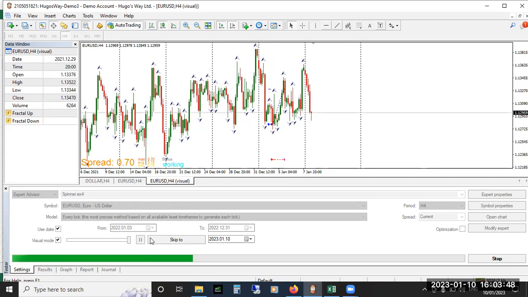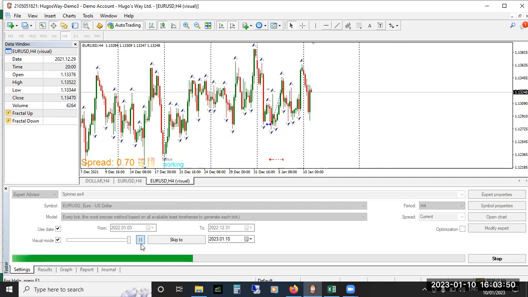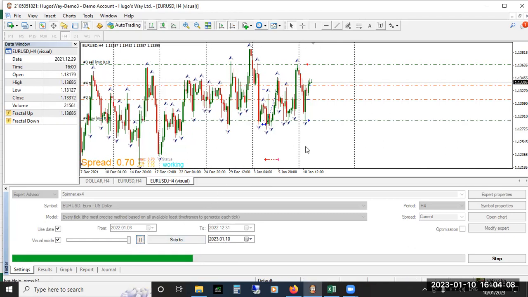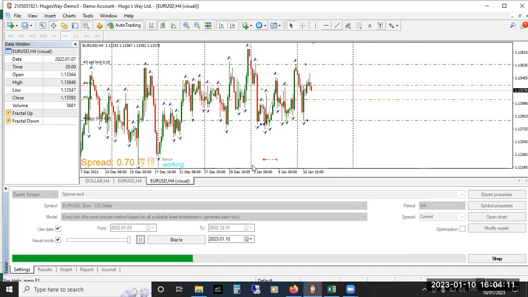So let's see. All right, so we have a fractal low. Once the fractal low is formed, we are good to go. For those who couldn't see that, we have this here.